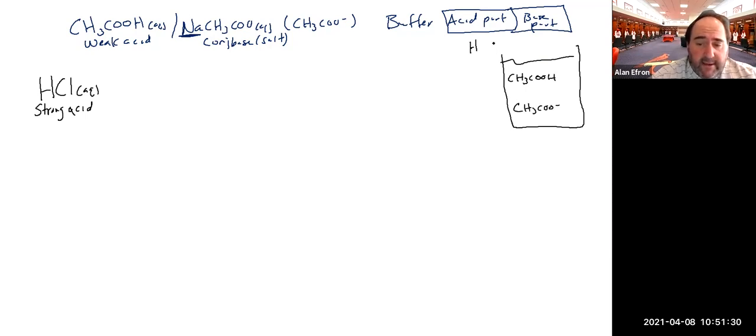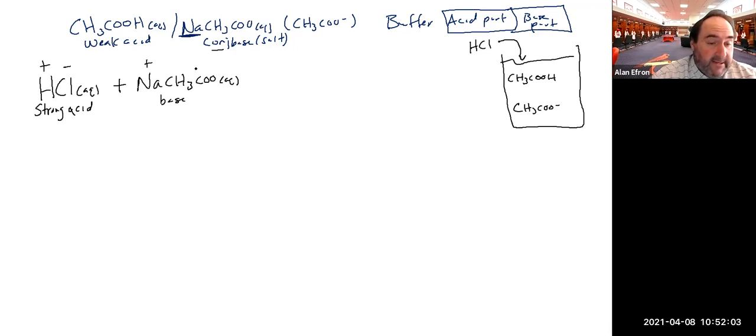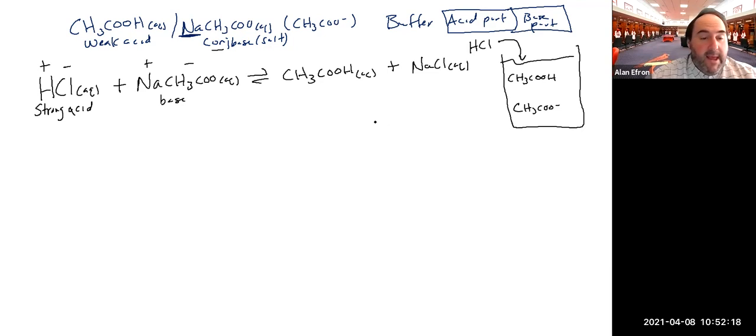So when my HCl comes in, it's going to want to do a reaction. Who's it going to react with? Well, it is going to react with, in this case, the base, right? Because they are called acid-base reactions, not acid-acid reactions, right? That doesn't make sense. So when we add the HCl, it's actually going to react with the sodium acetate part of the buffer, as that is the base. What's going to happen here is an acid-base reaction, double displacement reaction, however you want to look at it. We're going to get the H and the acetate coming together to make acetic acid, and we will get some sodium chloride. Just a basic acid-base reaction that's going to occur.